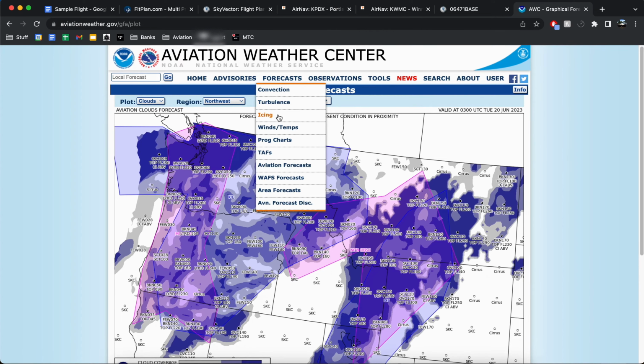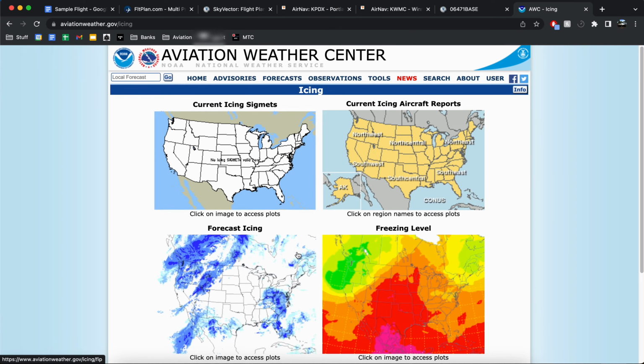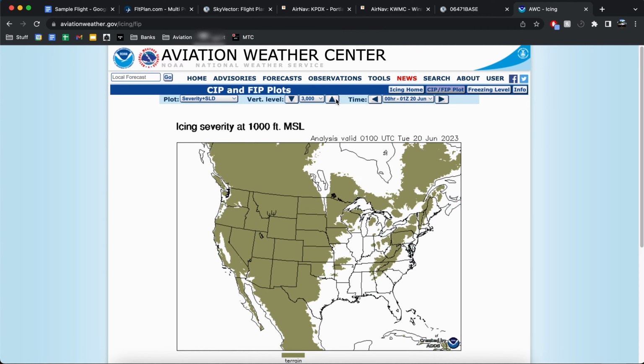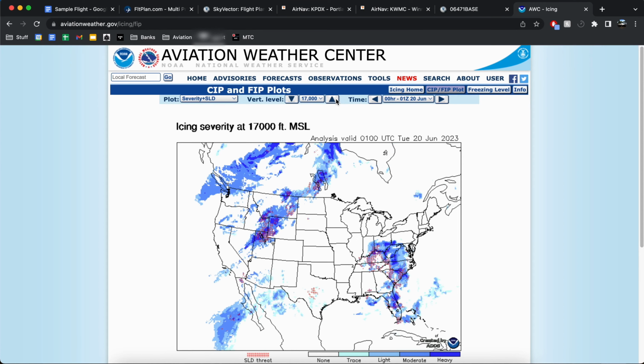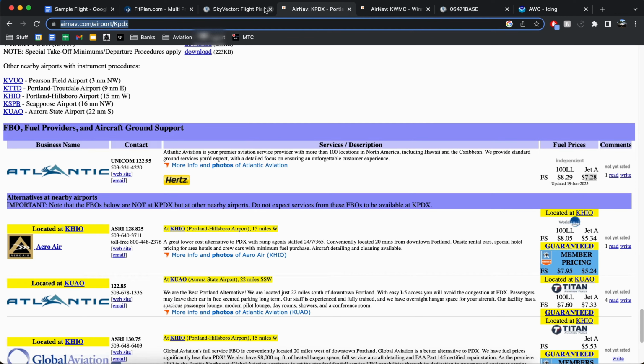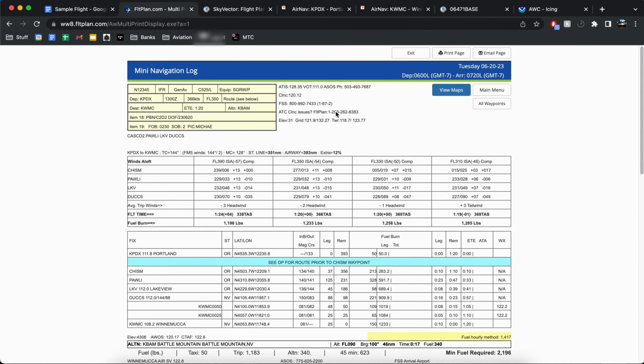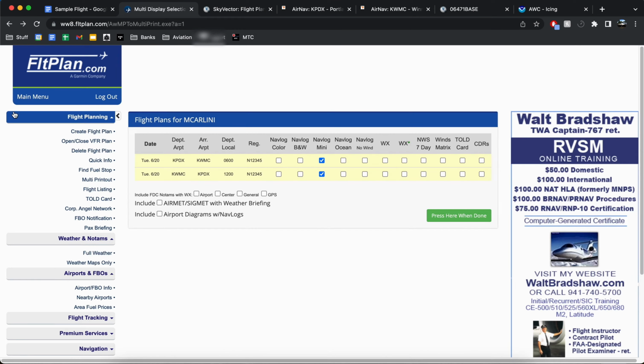And if there is going to be any icing, I might jot that down on my printed out flight plan. I'll just say, hey, there was forecast icing from 5,000 feet all the way up to 17,000 feet, just a little reminder to myself of where I saw icing was going to exist. If there's an issue, climb above 17 or descend below 5. Having that information there in case something goes wrong means you're not scrambling for it. You just have a quick at-a-glance thing. So that's my process there.